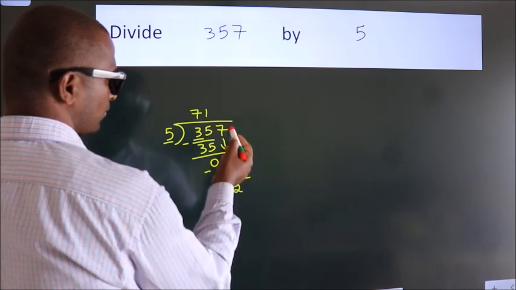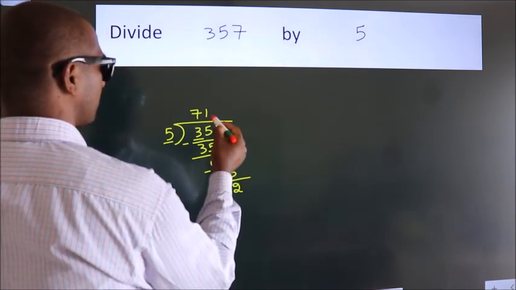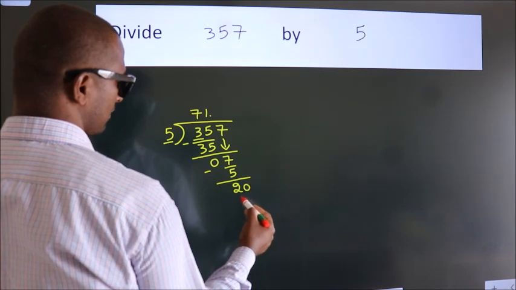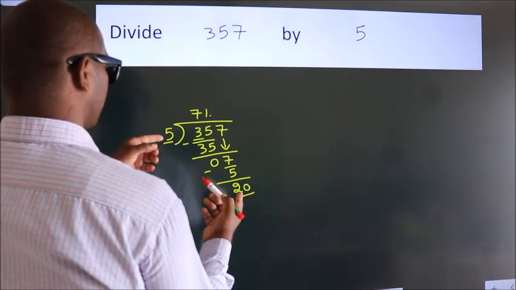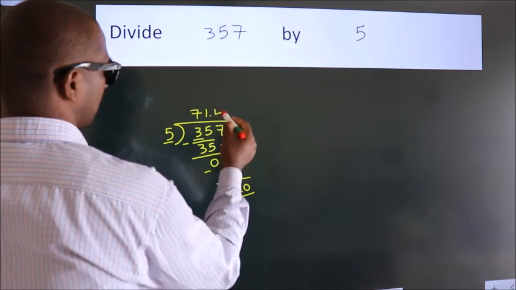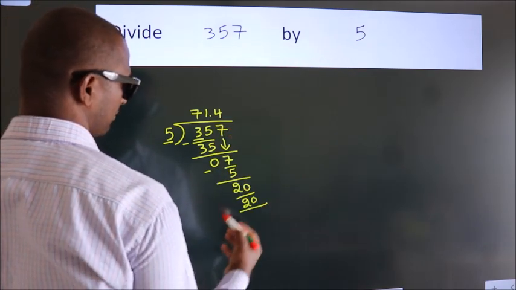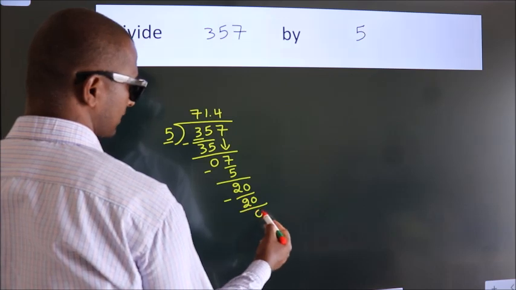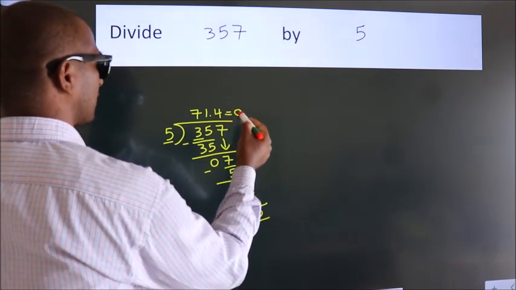After this, no more numbers to bring down. So, what we do is, we put a dot and take 0. So, 20. When do we get 20? In the 5 table. 5 times 4 is 20. Now, we subtract. We get 0. We got remainder 0. So, this is our quotient.